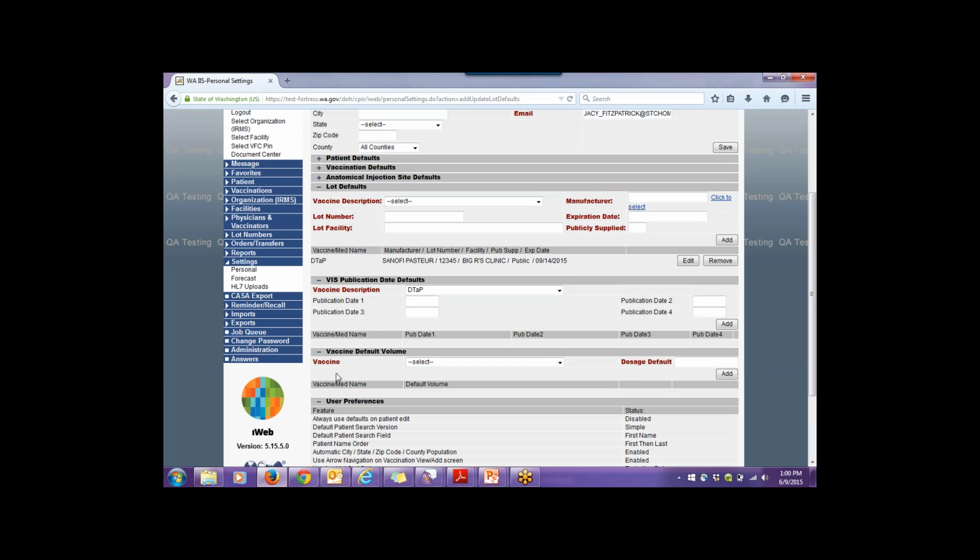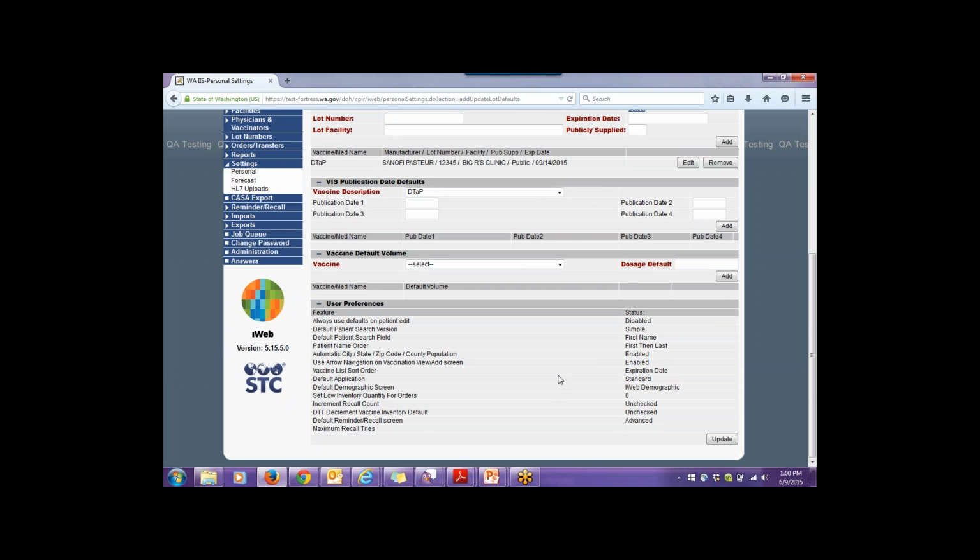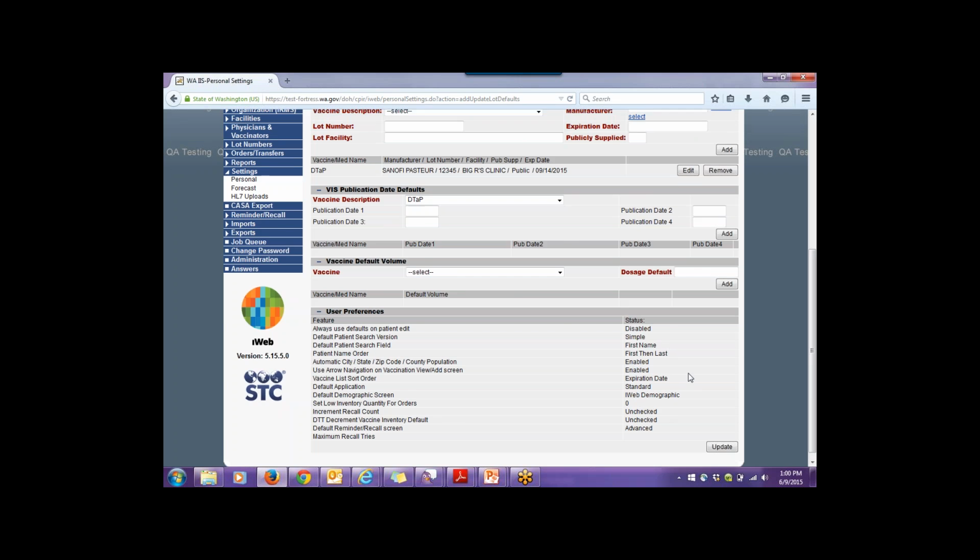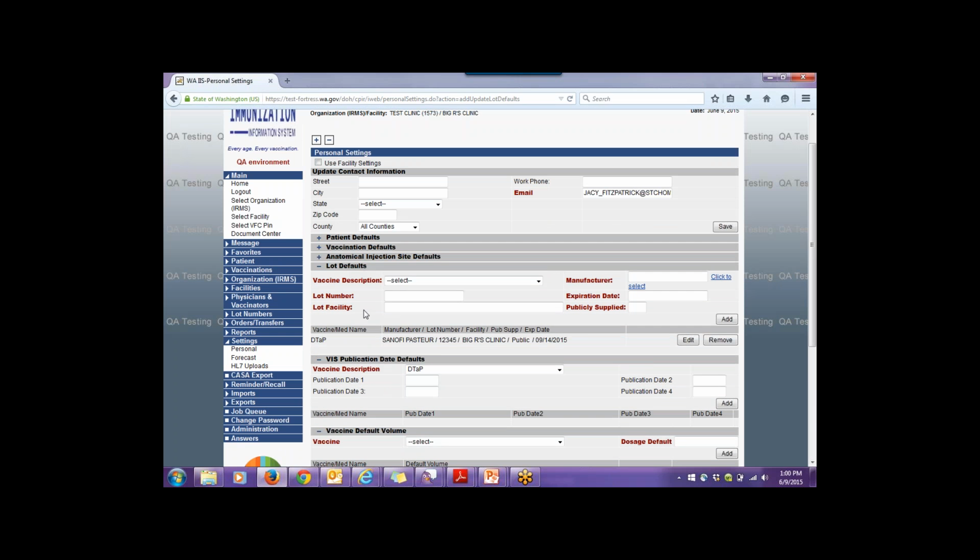And then underneath user preference, I don't suggest that you change any of these. These are all just standard settings here. You can read through them if you want to change, let's say, the order of when you're searching for a patient. But other than that, I would say leave this user preference as is as far as your personal settings go. So after you've gone through all that, every time that you give a kiddo a vaccine and administer it in the registry, it's just going to cut down on the time it takes to fill in all of those required fields and hopefully make your job a bit easier.